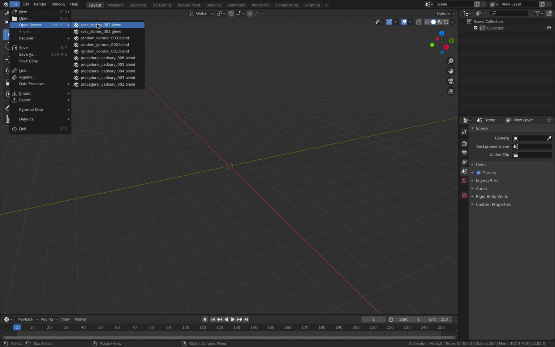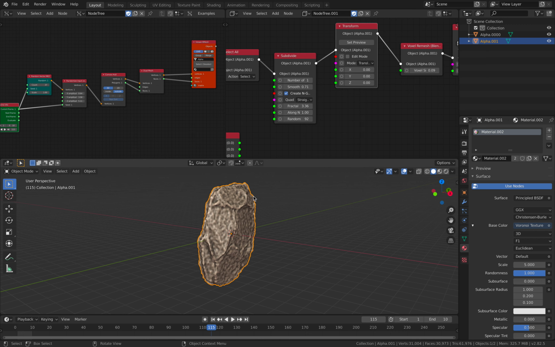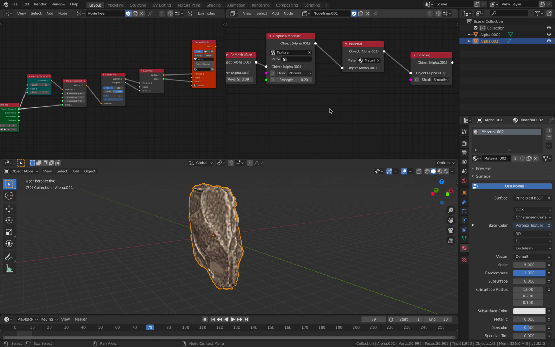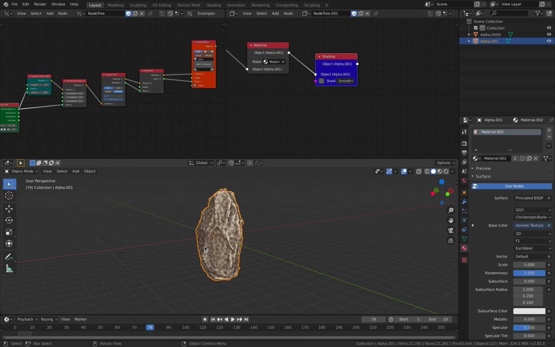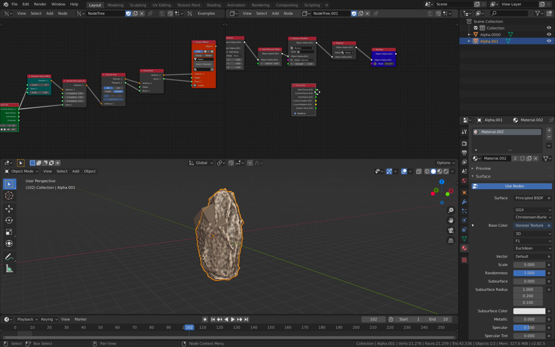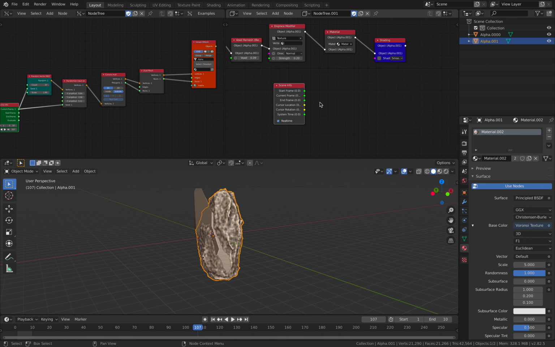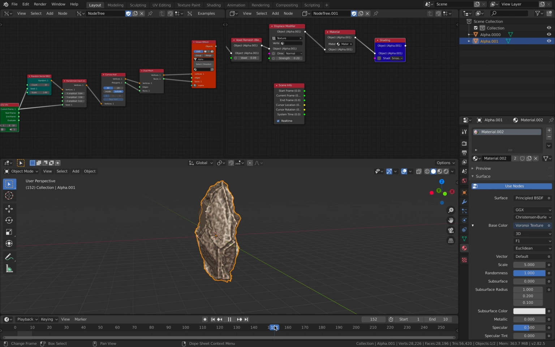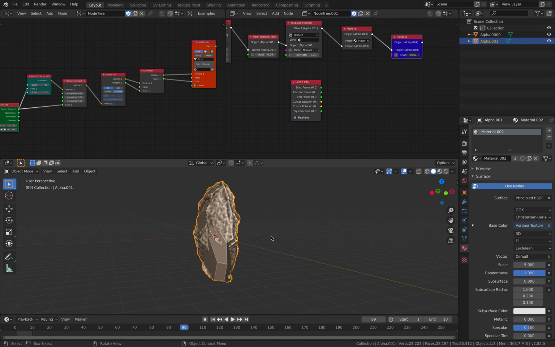File, open recent. So this is a stone, and it should be updating on every frame. Oh yeah, something is not right.